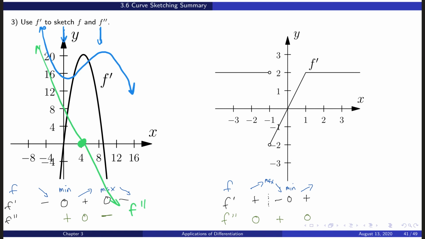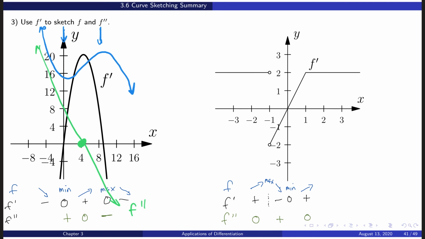Okay, for the last one, we have an f prime graph that is horizontal, straight, and then horizontal again. So I'm going to again start with the second derivative. If I take the derivative of a horizontal line or a constant, I get a 0. If I take the derivative of a horizontal line over here, I get 0. If I take the derivative of this line here, this is a straight line. Figure out its slope. It looks like it's up 2 right 1, so it looks like the slope of this line is 2. So my f double prime graph is 0, a positive 2, and then back to 0.